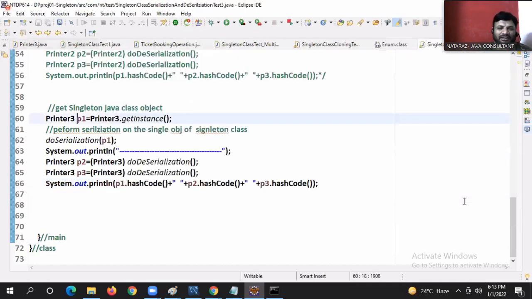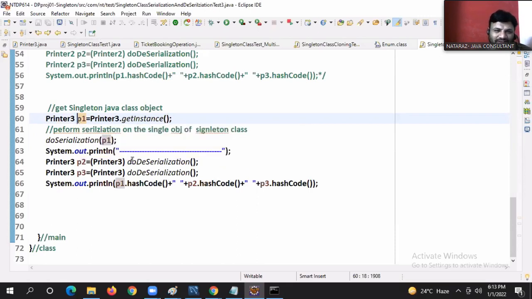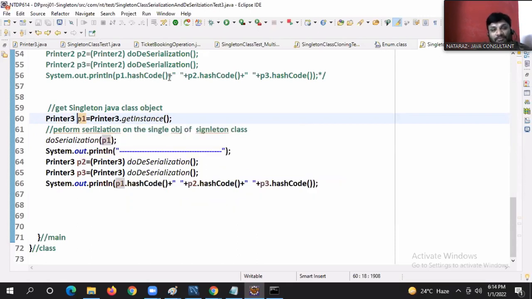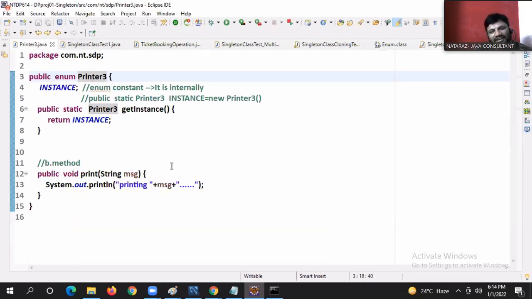That means the readResolve method is executing and taking control of the deserialization aspect, or not? But listen, the same object is coming. But did I place a readResolve method? Did I place a readResolve method, guys?